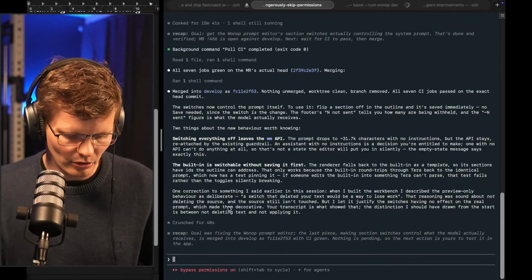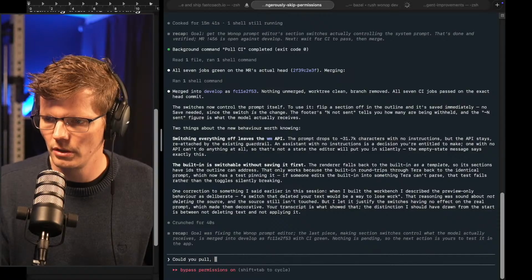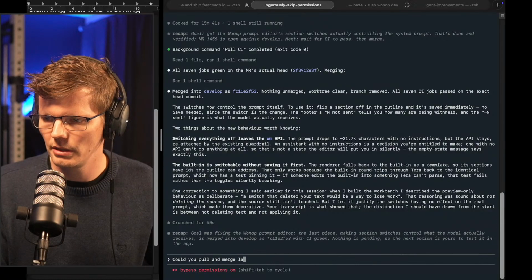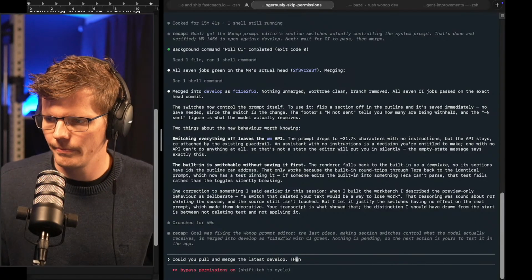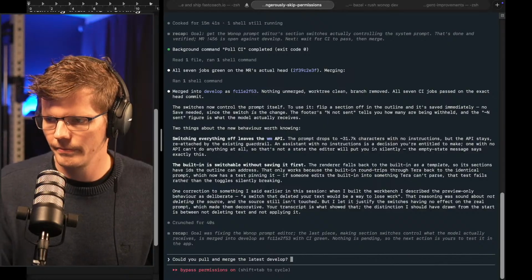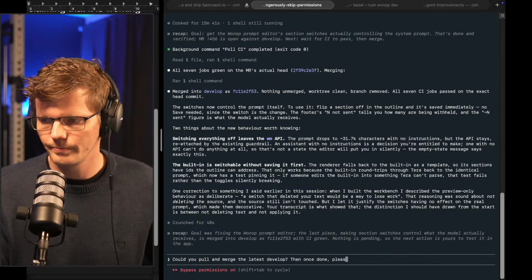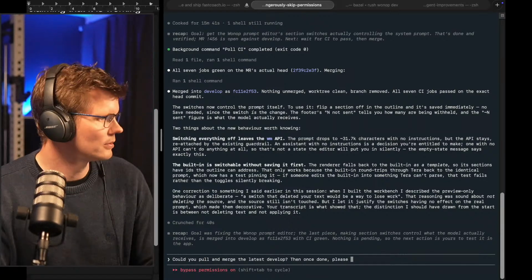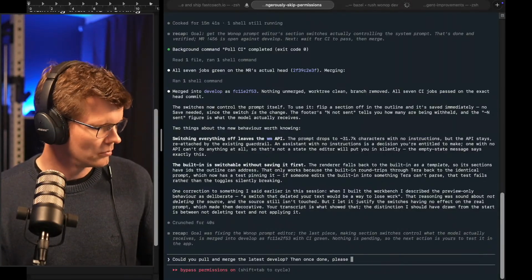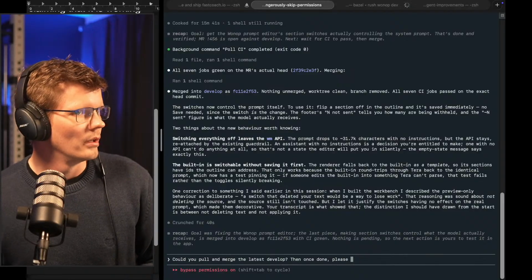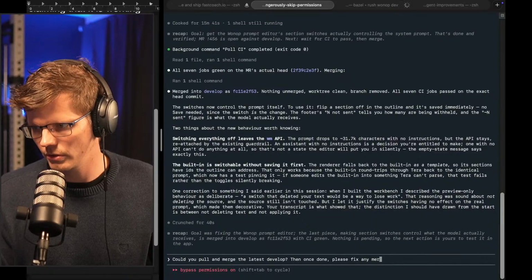In the meantime, let's ask it: could you pull and merge the latest develop, then once done, please fix any merge conflicts.